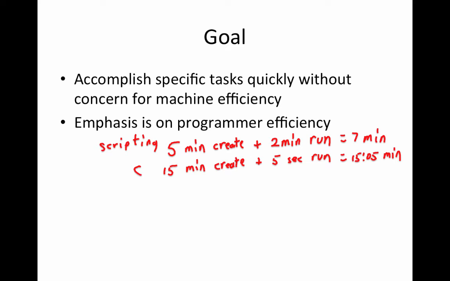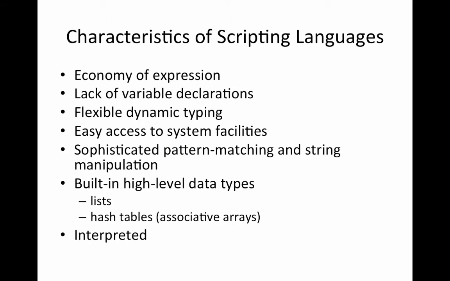So you use a scripting language either when it's a one-off task and the machine efficiency isn't really important, or when the script is so small that the efficiency you would gain by programming it in C or a compiled language is immaterial. So if you have a script that runs in 0.1 millisecond versus, say, 10 microseconds for a C program, you may not care, in which case you'll still write it in the scripting language.